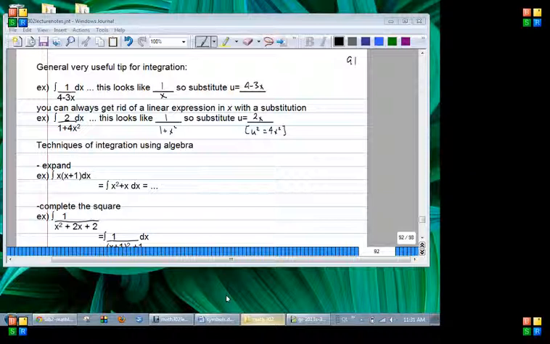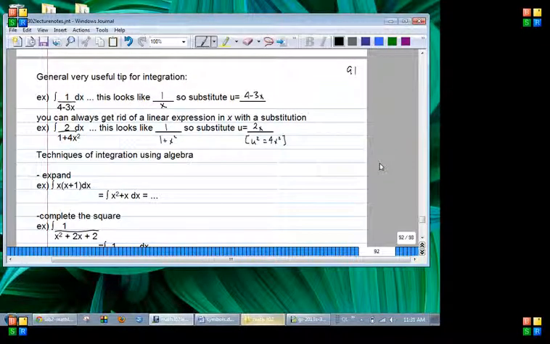So now I want to go through, so it's all in one place, the algebra tricks that we commonly use when we're doing integrals. So the first one, the easiest one, is just expand. If you have something like x times x minus 1, don't look for a u or du, just multiply it out, and then you get something very easy to integrate. That's number one. They should all be that easy, right?